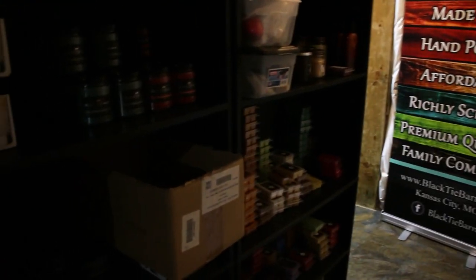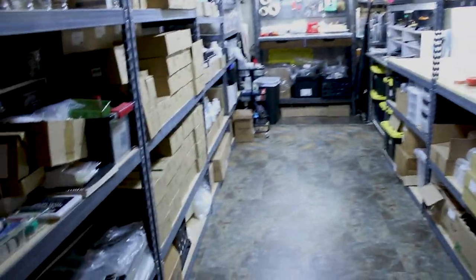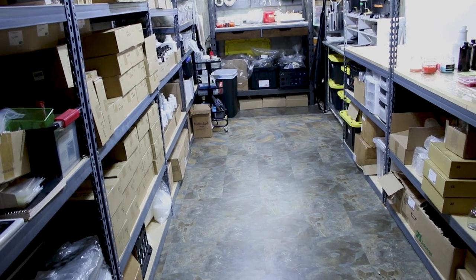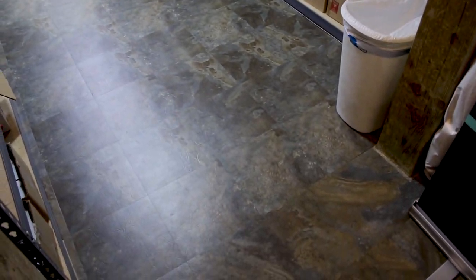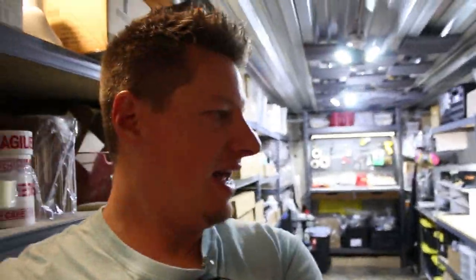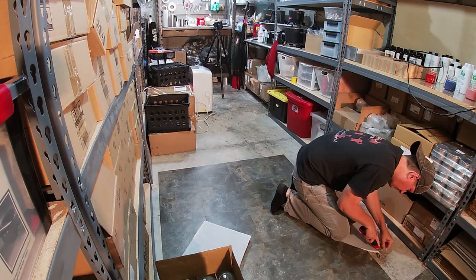I have some overstock shelves out here as well. Depending on what I need, these are stocked with different things - sometimes just testers like some of this left shelf. I also carry overstock of melts, seasonal melts, and seasonal candles as well. Back here is the workshop. I actually just put in the floor, which I really like. Not too long ago this was just a concrete floor - it worked fine, but it was a little harder to keep clean, especially if you had any spills, and also made it a little more difficult to temperature control. I knocked it out with my youngest boy in just a few hours and it's really added to the feel of this workshop area.